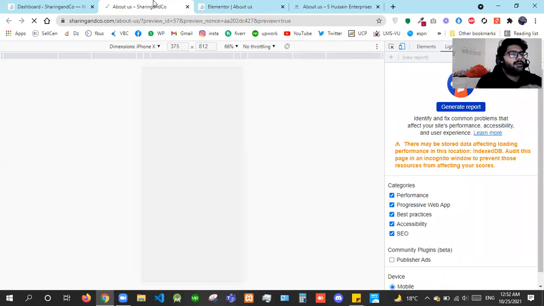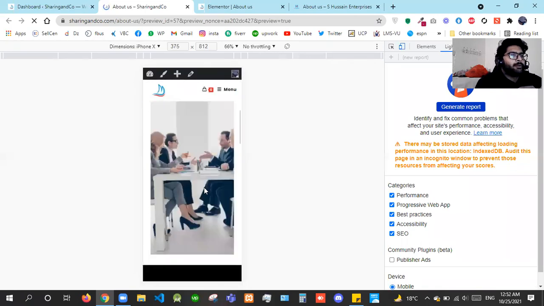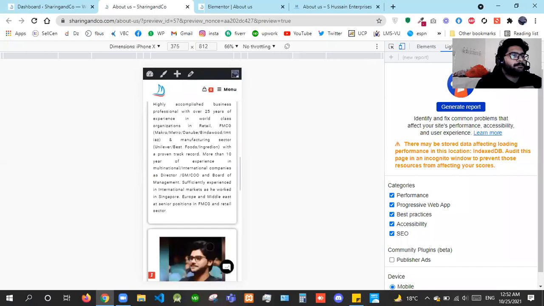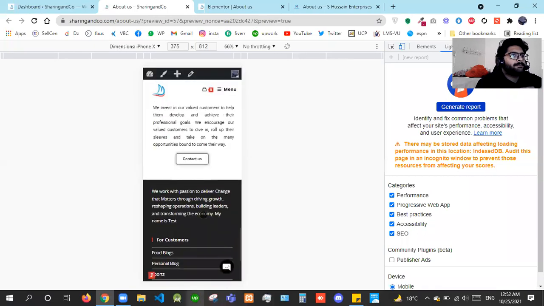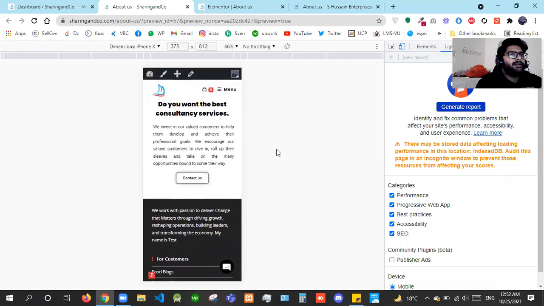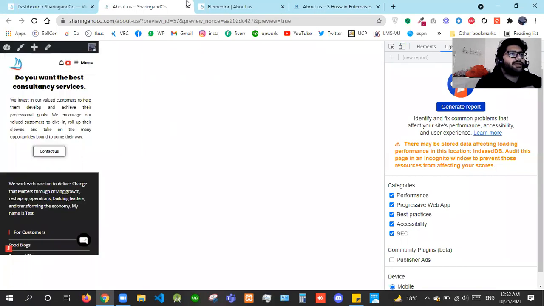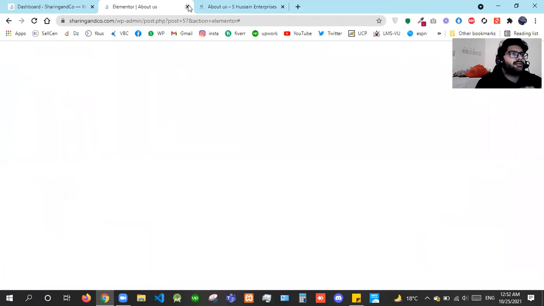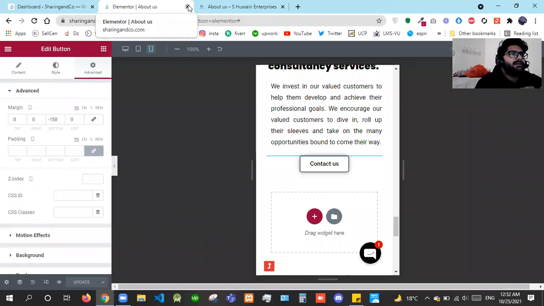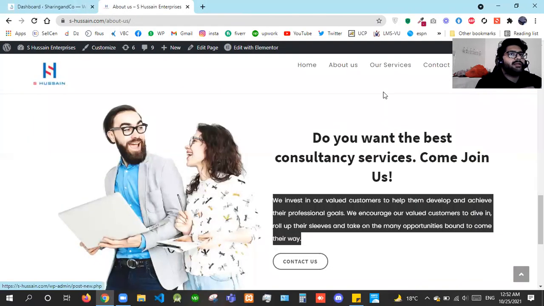Okay, so now we have some less spacing here. So we're done with the about page, and I'll just close this, and I'll go into contact page.